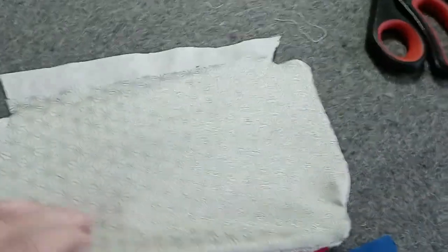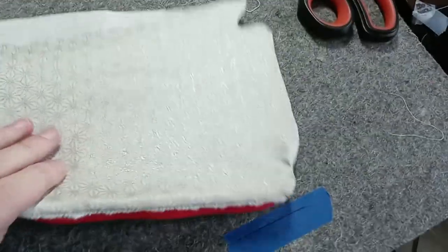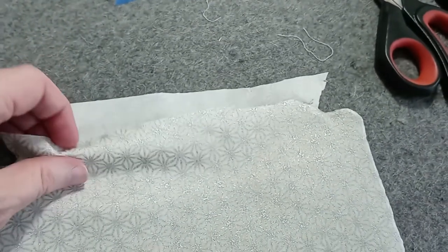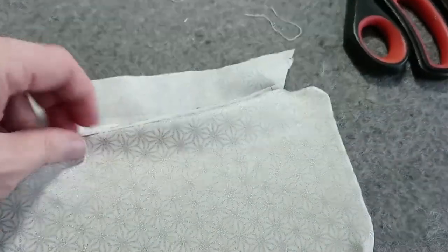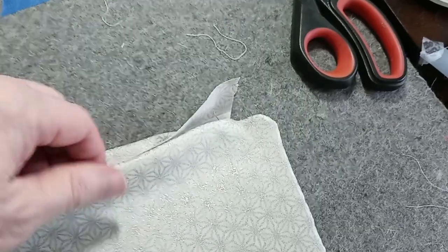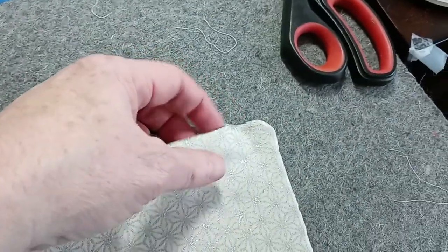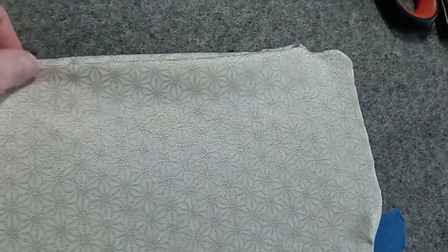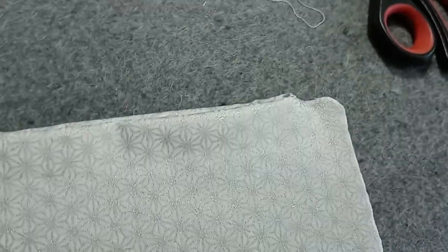The bag is now turned for the first time — you can see the lining fabric on both sides. From the side with the shorter piece of lining, fold it in and press it with your iron. Then take the longer piece of lining, fold it in making sure these little notches go towards the exterior of the bag, line them both up nicely, and press with the iron again.